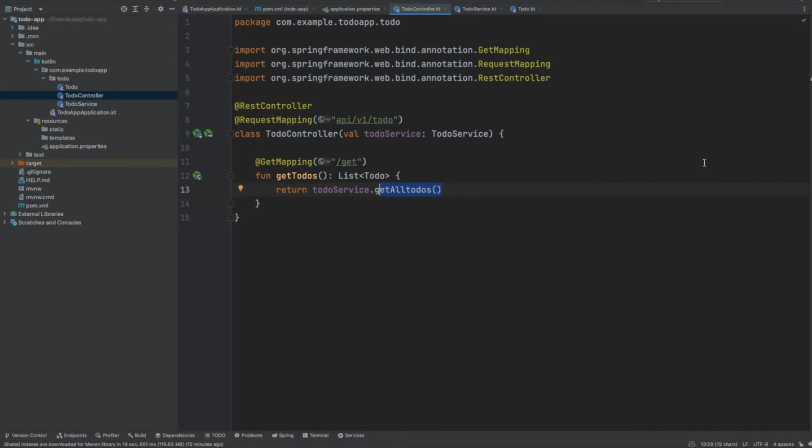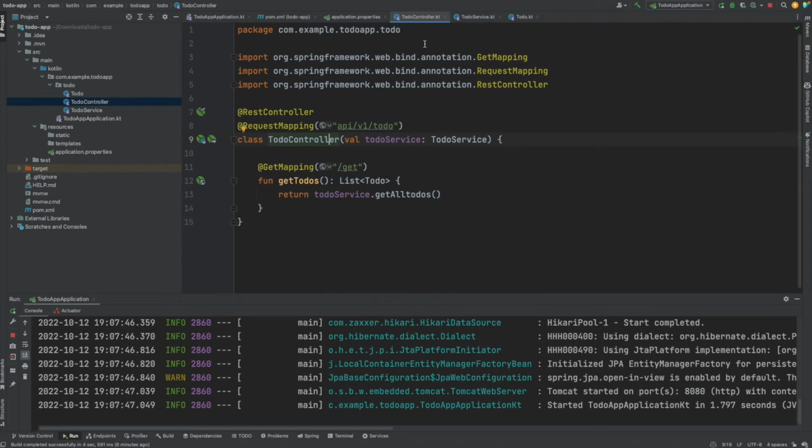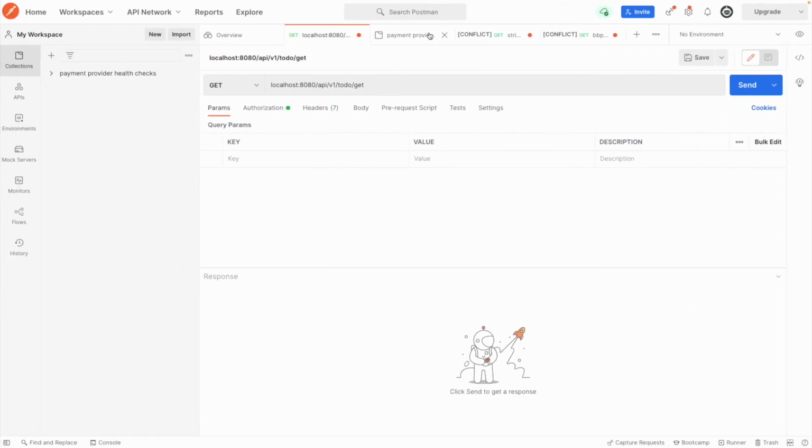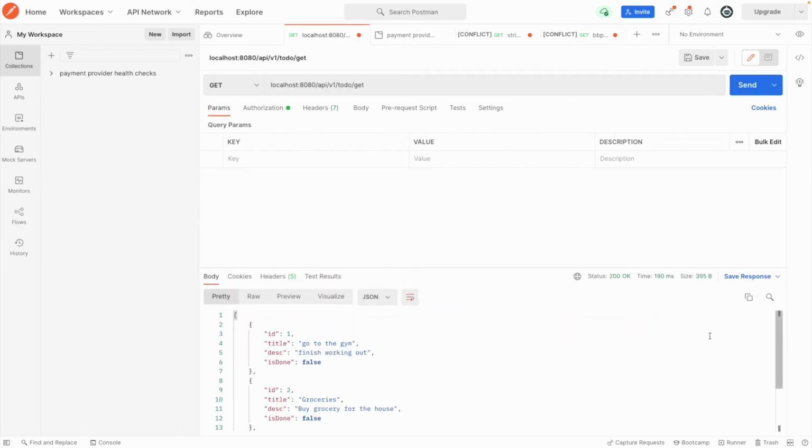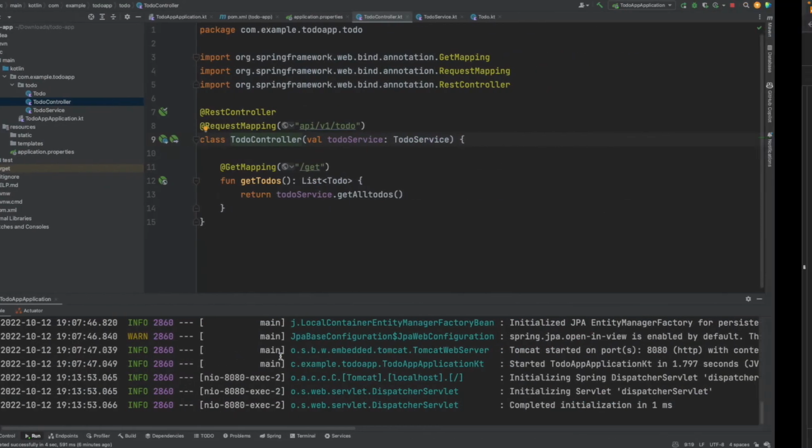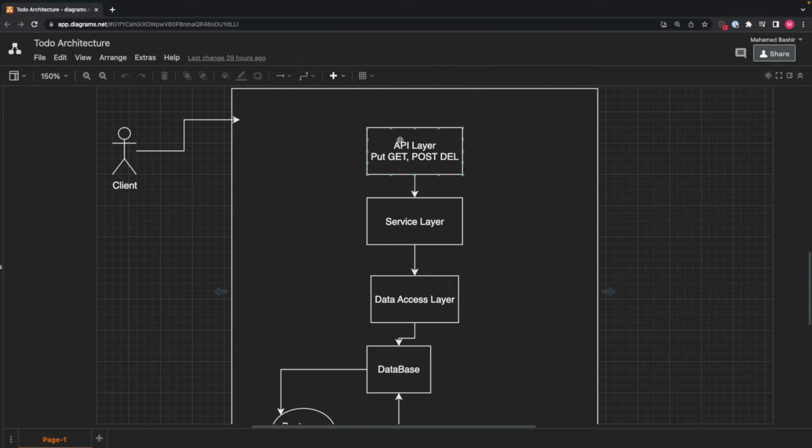So now go ahead and start your server. We have our server up and running. If we go to Postman and send a request, we will get all of the to-dos. Okay, so we built the API layer together.